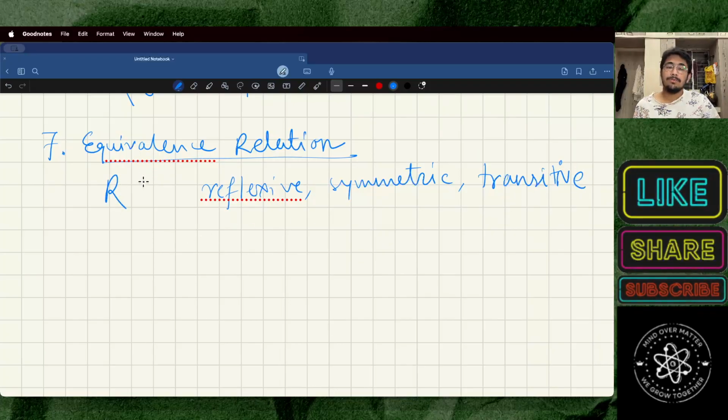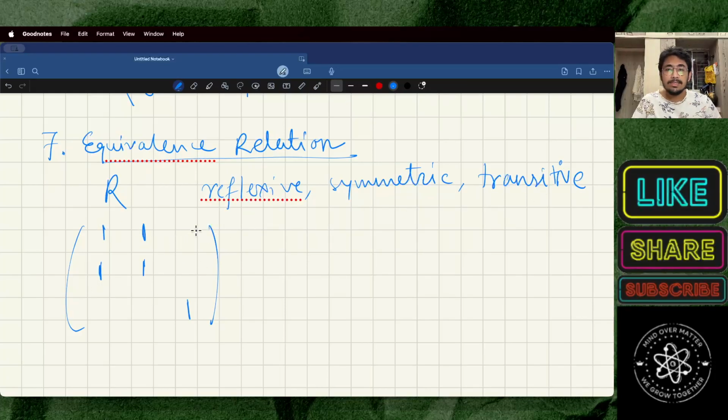Then it's called the equivalence relation. Okay, so what does that mean? Suppose I have my relation in matrix representation. The relation has to be reflexive, so the diagonal elements must be 1. The relation also has to be symmetric, so if this element is here, then this element must be here. And it also has to be transitive.